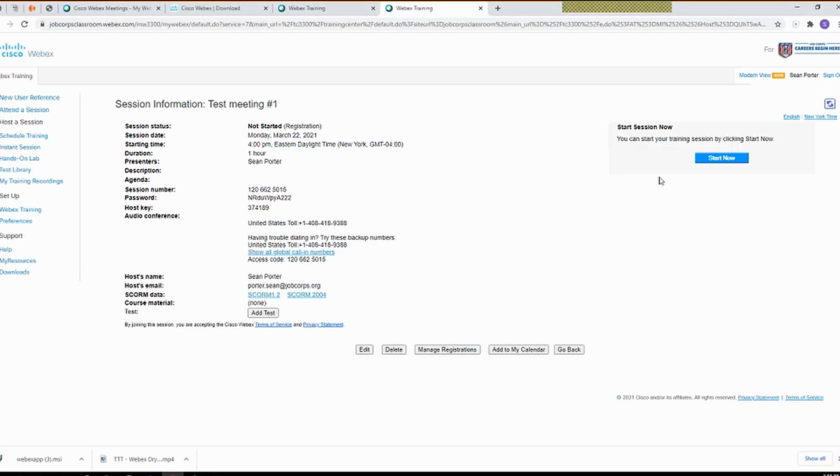That's going to bring you to this page, and depending on whether you're logged in or not, it's going to give you the option on the right side here to join. Mine says start because I'm the one that created it, so it recognizes that I'm the one hosting this meeting, but yours should say join. It may not look like this depending on whether you've logged in.